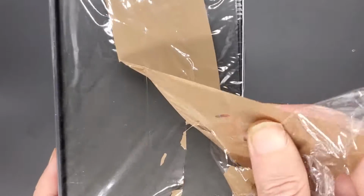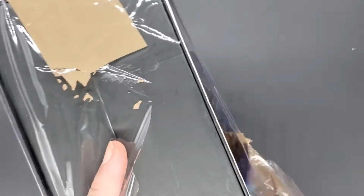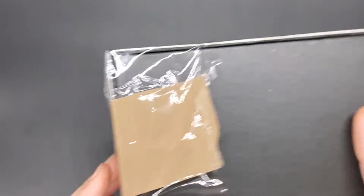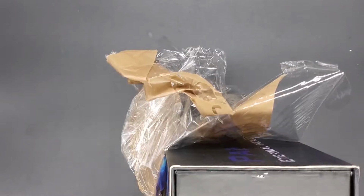I did stab the box a little bit, but that's okay. One of the downsides to having a whole bunch of tape on the stuff. But they usually load these things up with corner protectors and obviously lots of tape, which is fine because the important thing's the figure on the inside. I'd much rather know that it is protected. We are almost out of the plastic wrapping.